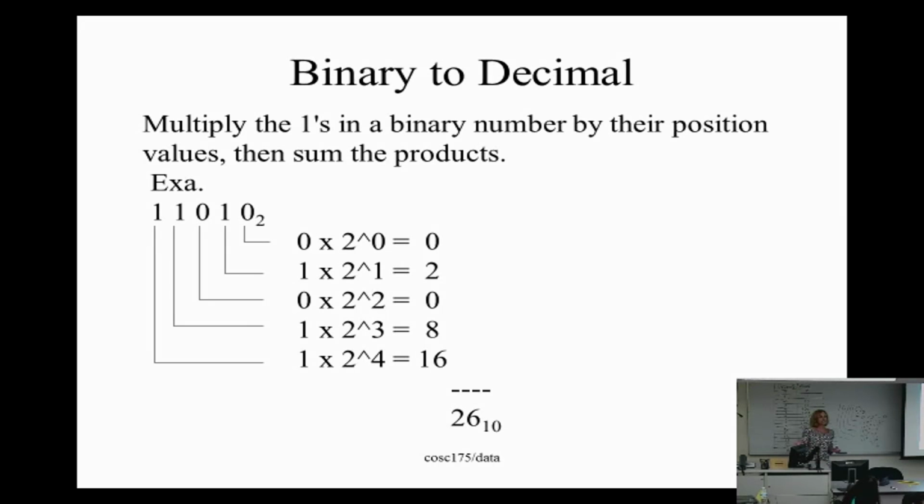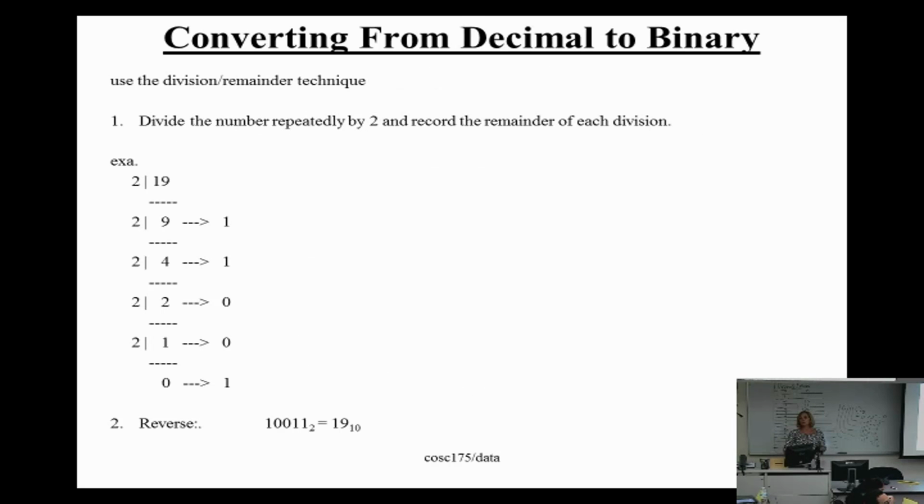We're going to practice. We're going to have lots of practice. Let's move to the alternate conversion, which is the hardest one we're going to do out of all the conversions. And this is going to be decimal to binary. Now remember, we went from binary to decimal by multiplying by powers of 2. How do you think we're going to go from decimal to binary?